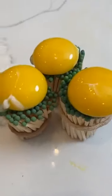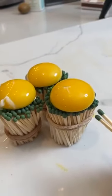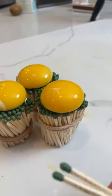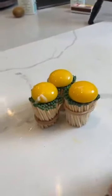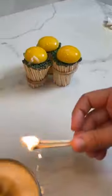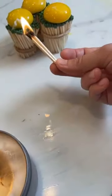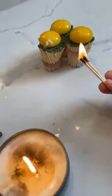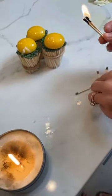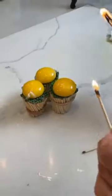Do you not know how to light a match? Sorry, I'm really out of it. Oh my goodness. Okay. Sorry, this little bugger has a mind of its own. Okay, are you ready? We have like two matches left, so we gotta do this or we're gonna have no more matches to play with. That is kind of true. Okay, are you ready? Wait, light yours. I gotta get my left hand. Okay, are you ready? We're gonna do this.